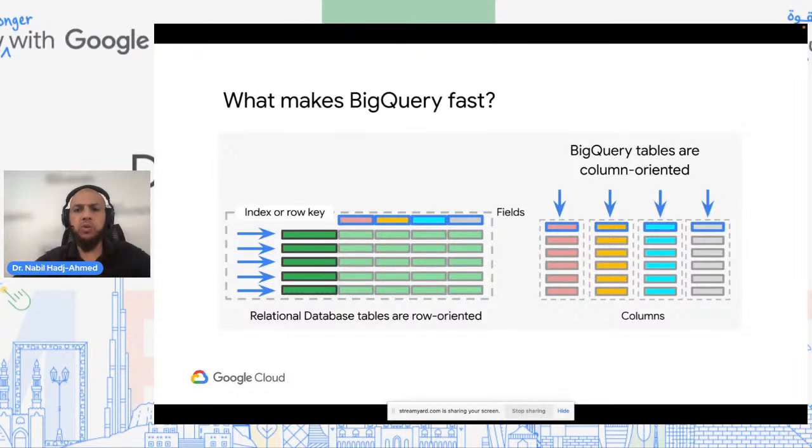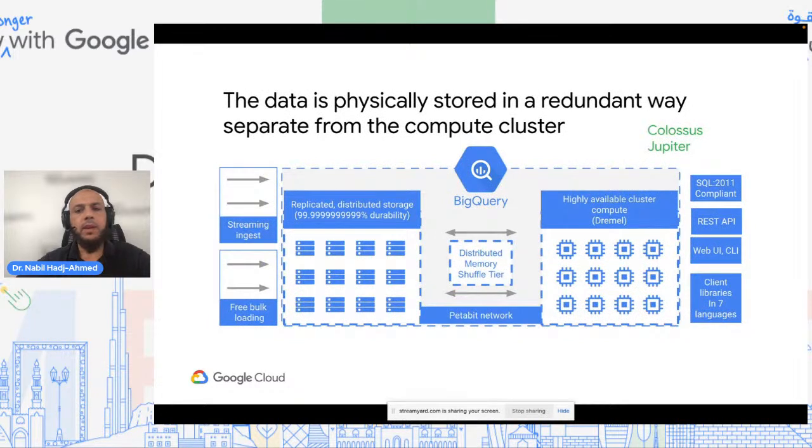First of all, decoupling of storage and compute, and the storage is stored in columns. Each column is stored in a separate file, in the backend storage, which we call Colossus. And again, you can see here you've got the compute and the storage completely separate, connected through this petabit network. So if I need to scale, I can put more compute and read the data from the storage. There is no data stored with the nodes or the compute units. So if I downscale, I'm not losing any data. If I want to add more compute, I can just throw more compute in here to run those complex queries.